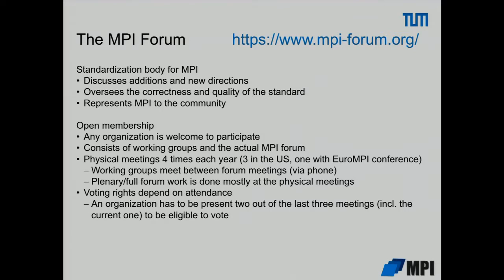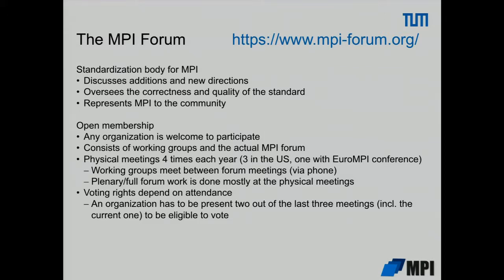A little bit different from most standardization bodies, this is an open membership model, so if you want to be part of the MPI Forum, you can just sign up to be a member. You don't have to pay any dues or anything. Any organization is welcome to participate. We have both working groups and the actual MPI Forum face-to-face meetings. Working groups are virtual, so you can just join the mailing list, dial into the phone conferences, and participate and help us with designing the right solution.